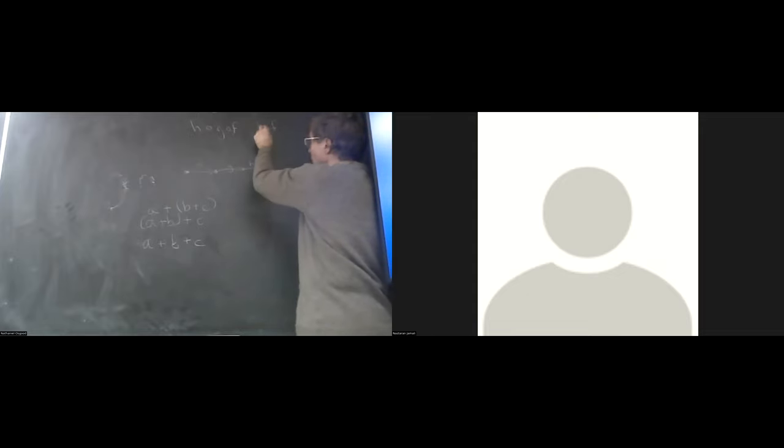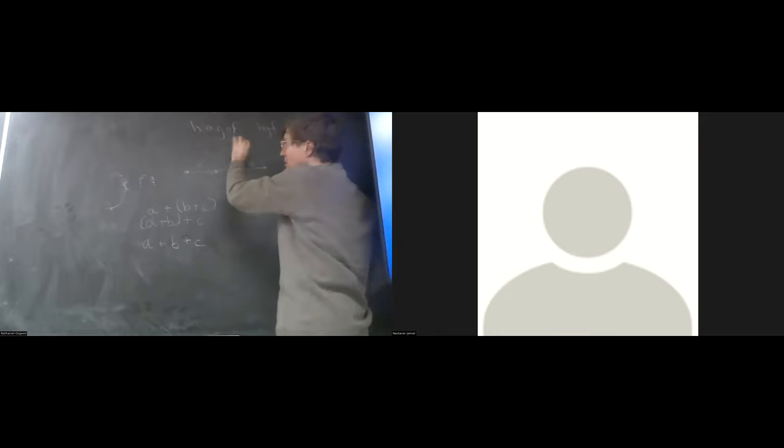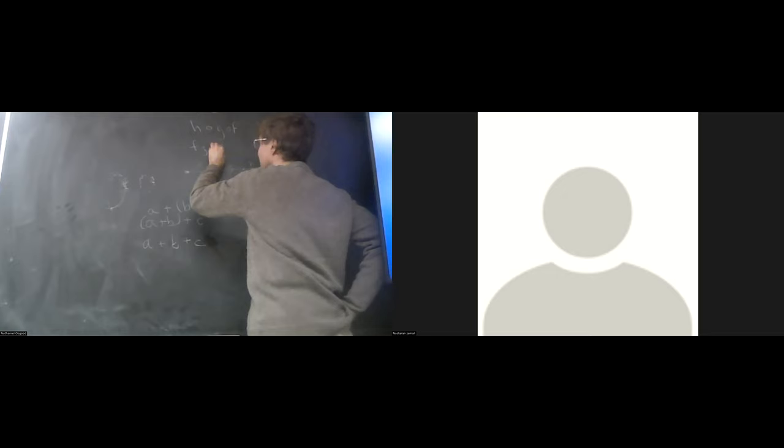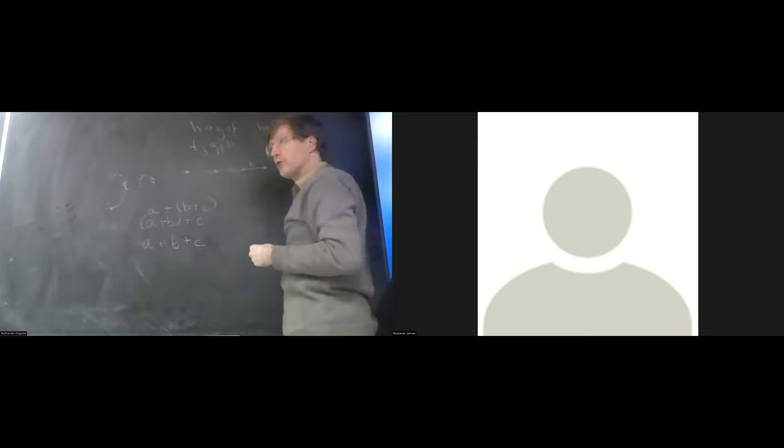So yes, it turns out that we often just write this as HGF. It's true that putting them next to each other is composition. But there's actually another way to write it, in a different order: F, fat semicolon, then G, fat semicolon, and then H. So that means do this first, then do this, then do this. This is somewhat more common, but you'll often also see the other.